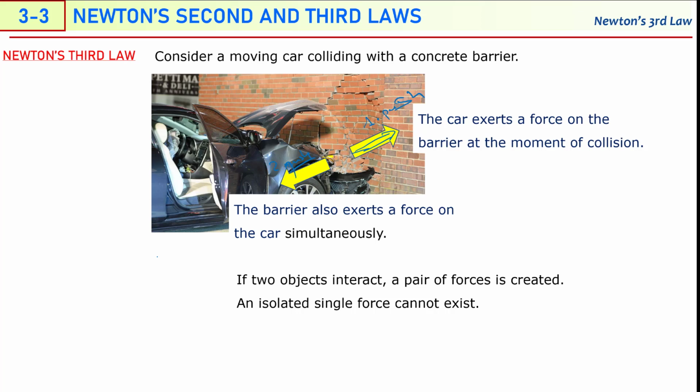Newton's third law is talking about the fact that when two objects interact, a pair of forces is created between these two objects, not only one force. I mean, the car is moving, the car is hitting the wall, so you might think only the car applies a force on the wall. No, the wall is also applying a force on the car. That's why in nature, an isolated single force cannot exist. All forces in nature have a pair. We have pairs of forces, not a single force, in nature.